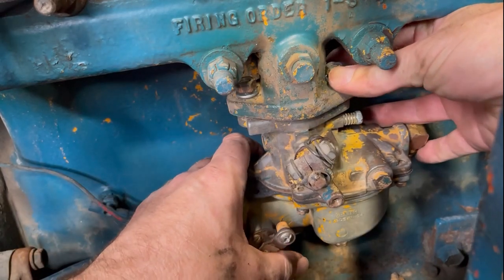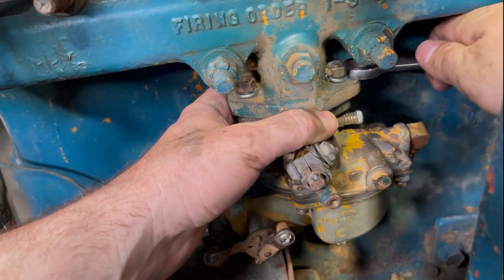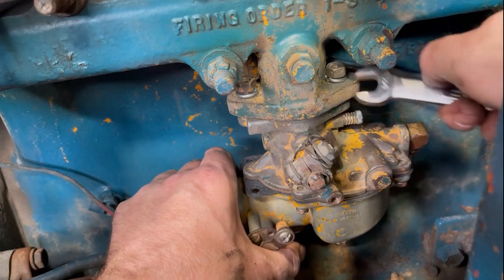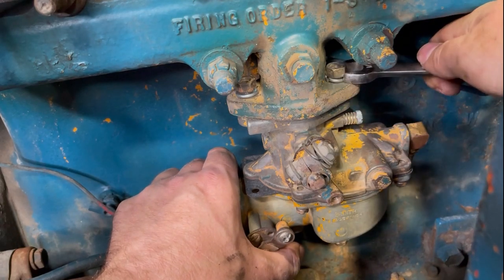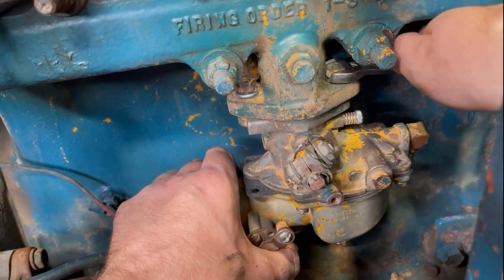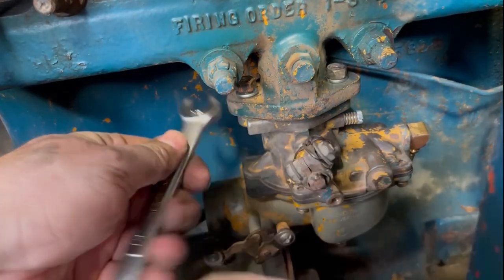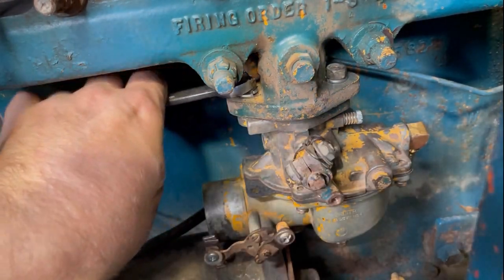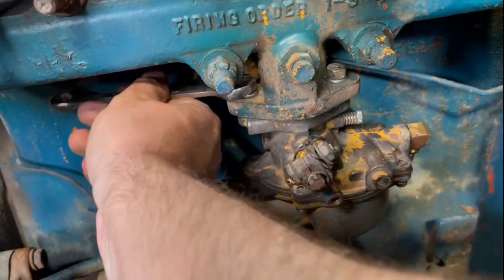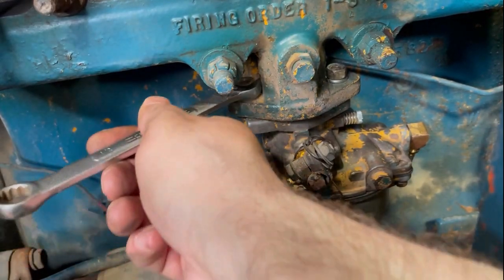I'm on a tarp right now because it's got a pretty bad hydraulic leak. That's something we'll have to address in a future video. But yeah, while it was on the tarp and it's all kind of dirty underneath, I figured I'd get the paintbrush out and clean behind where the carb's gonna be, because I'm not gonna have as good of an access. And it's always fun having a cleaner engine, and you don't have all that stinky stuff burning off. The engine doesn't actually run any better, but it just seems like it's better because it's not making these horrible stinky fumes.